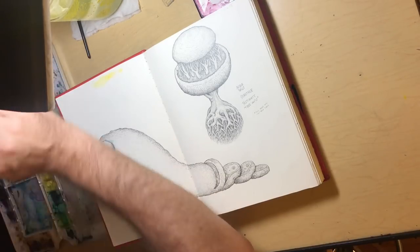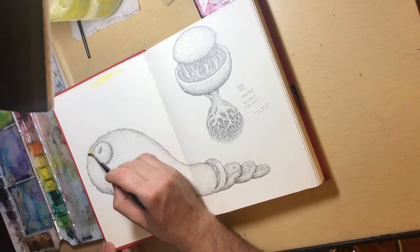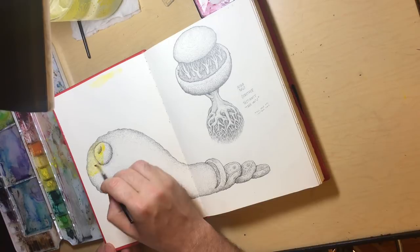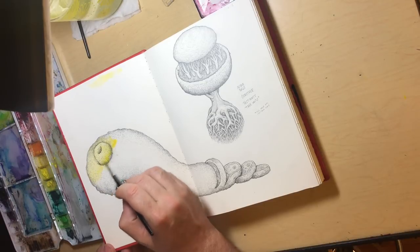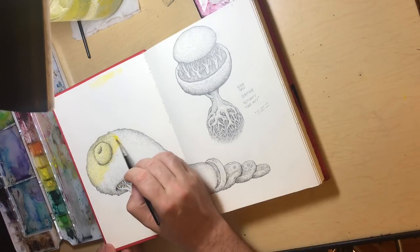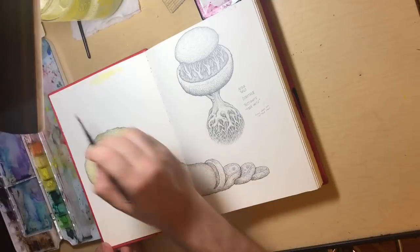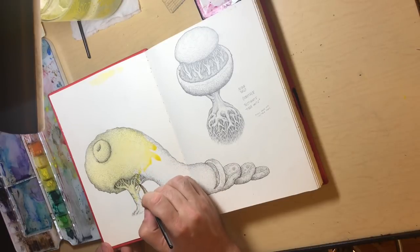I usually just start with a base color of yellow. I like a little bit of a warmer tone — it depends on what I'm watercoloring — but I wanted these to be a little warmer for the wood, the tree trunk. The table angle is terrible and I apologize for that, but it's tilted so the water tends to flow down, so you have to strategize.